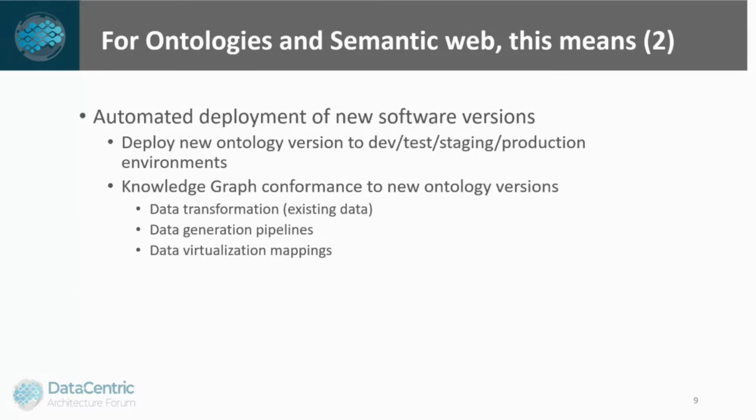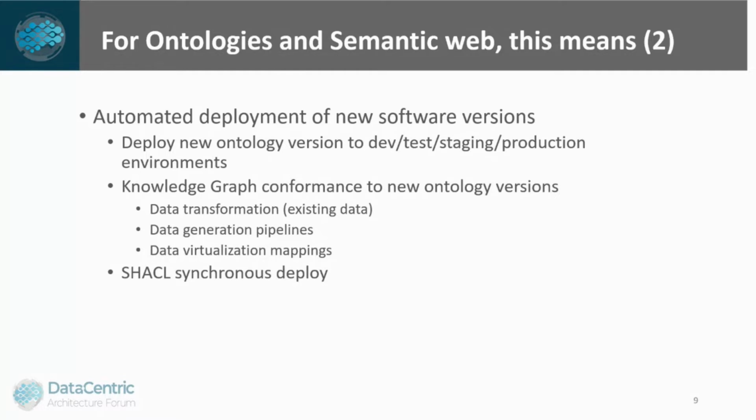Furthermore, maybe it's a third thing. Maybe you're doing data virtualization. So it's not so much you're doing an ETL, but you have RML or R2RML or maybe a proprietary language that is taking some data store and virtualizing it into a knowledge graph. And if you're doing that, again, if you're changing the schema, which is the ontology, you're going to want the virtualization mappings to change as well. When you read from this table, make it this class. If the class name changes, you better make sure your data virtualization changes in synchrony.